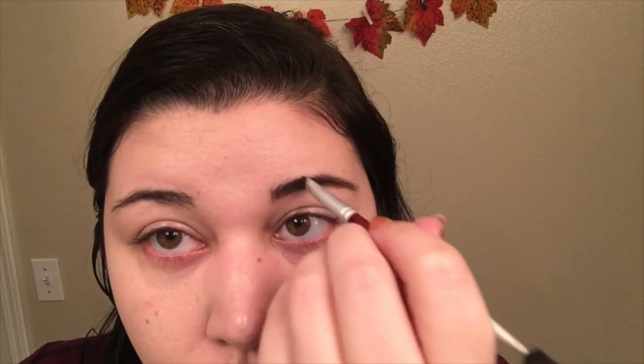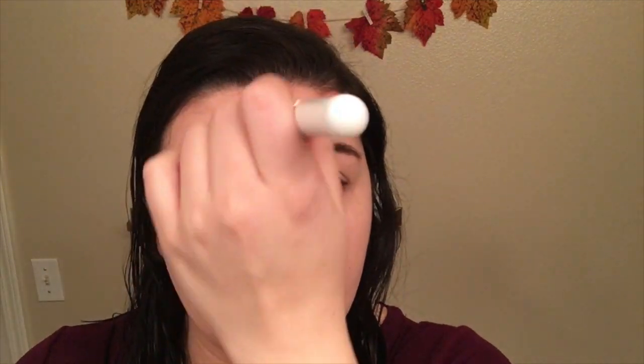You can use whatever base products you have. That's just what I had on hand. Then I'm going through and filling in my brows with the Eco Brow in Penelope, and I'm furrowing the brows to make it look more wild and cat-like. And then I am adding in some RMS Living Luminizer to highlight my cheekbones and a Zuzu Luxe Cream Blush in Weapon all over my cheeks.